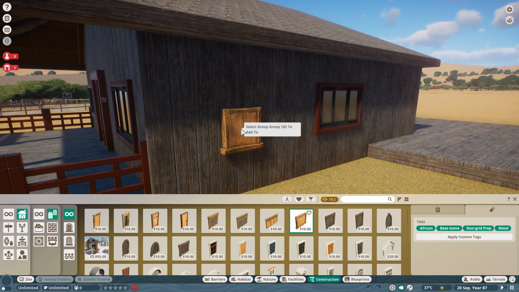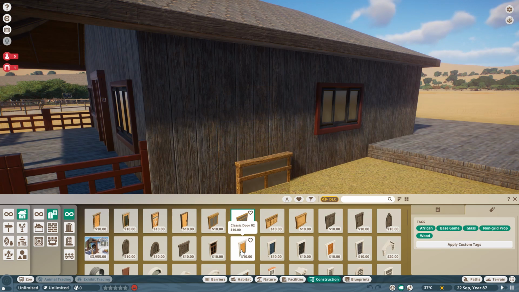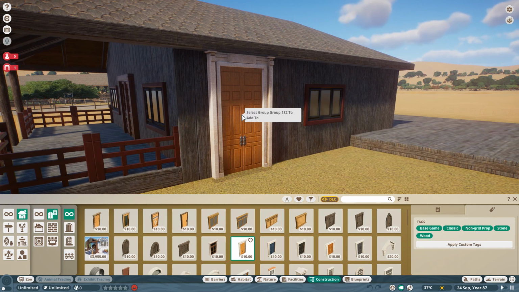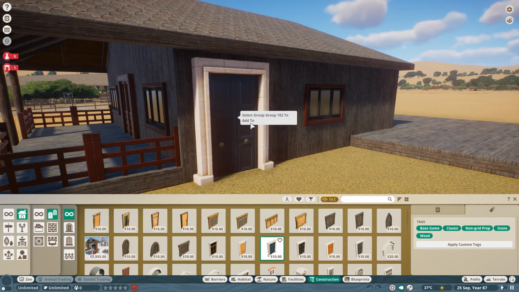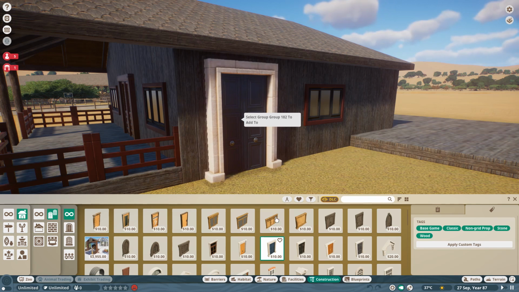Obviously you've got stuff like that. It's a closed window. Again, it's just not appropriate. That one just doesn't look very good. The doors are even worse. Look at that. They're huge. They're really over the top. And I'm not sure how that is appropriate to a zoo. It just doesn't look like a door for a zoo, does it?